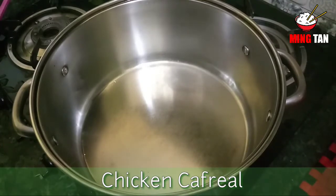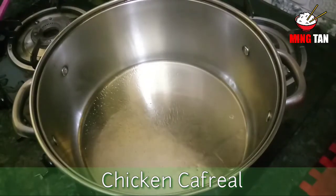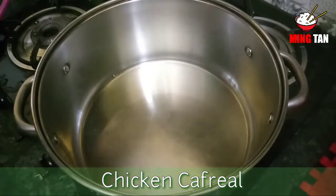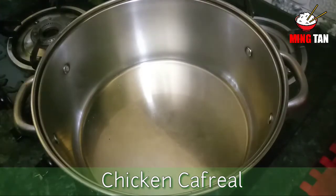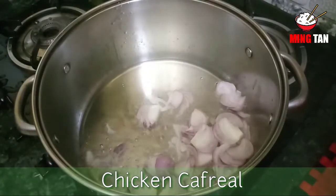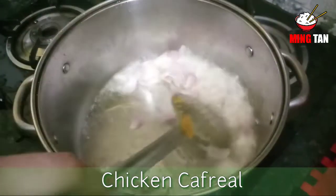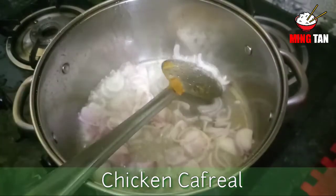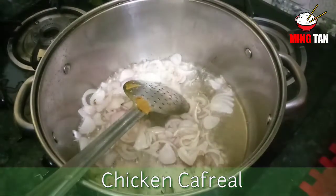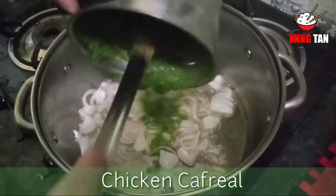I'm going to take my cooking pot and heat it and add 1 to 1.5 tablespoon of oil. Once the oil heats up, I'm going to add my chopped onion. Now once the onion turns slightly translucent, I'm going to add the remaining spice paste which was in my blender jar.